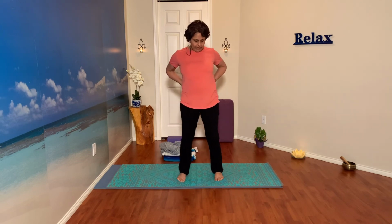So our hips, this pelvic area, the hips are meant to move. They're not meant to be static, sitting all day long. No wonder sitting is the new smoking. So coming back to center.